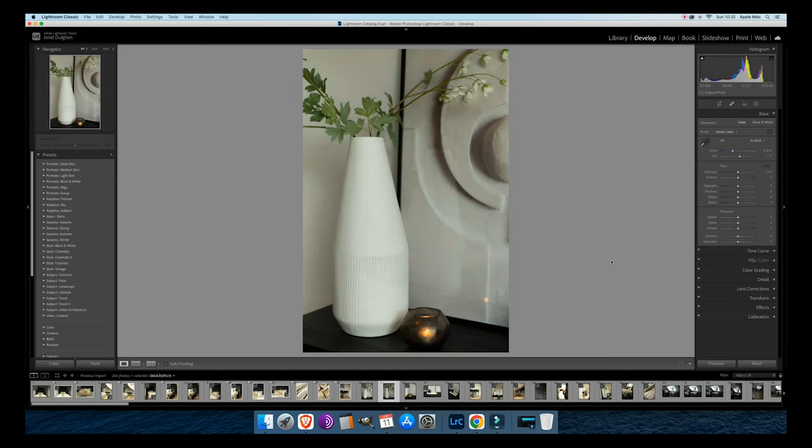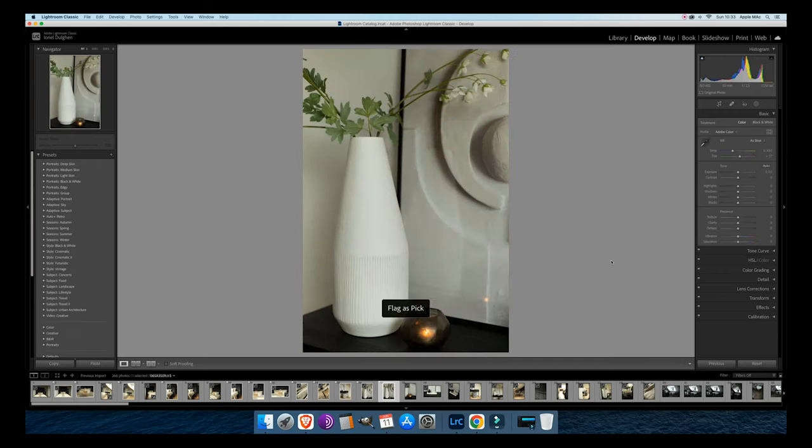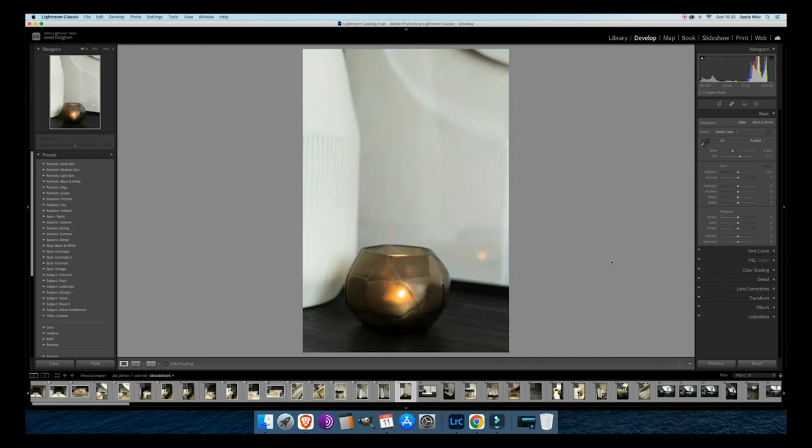I have to look also for the focus. Where is the focus better? And from what I see, this is a better version. So I'm gonna choose this one. This is not in focus. As you can see, the focus is just nowhere. This has been shot with a 50 millimeter at 2.5, you can see here. So sometimes if you're going too close with a 50, it will not focus because it has a minimum focus distance, I guess around 50 centimeters or something like that.